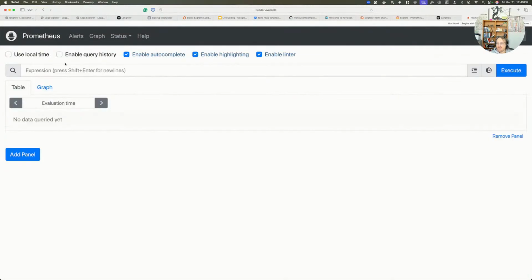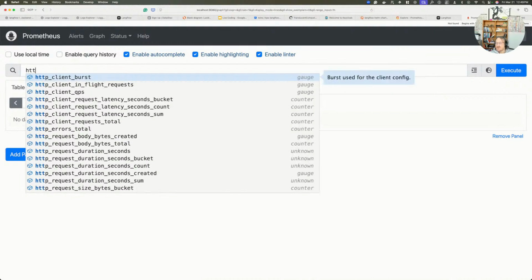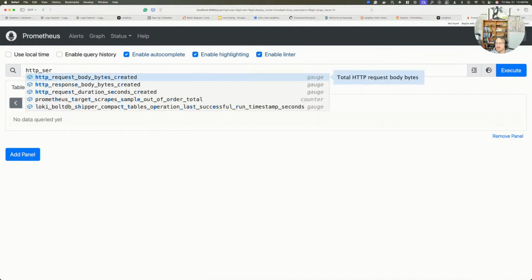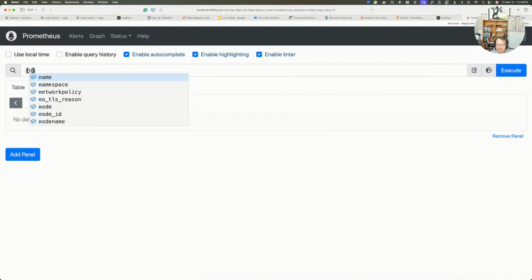Now let's have a peek at everything from, let's see if there's HTTP now. HTTP server. No, we're still not getting it, but you know what? Let's just go by namespace.